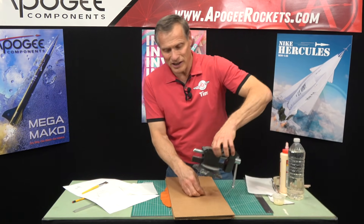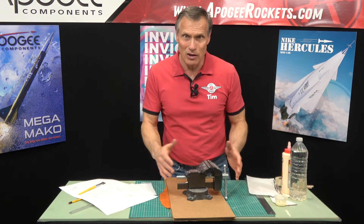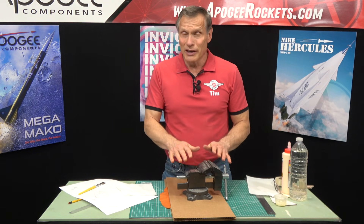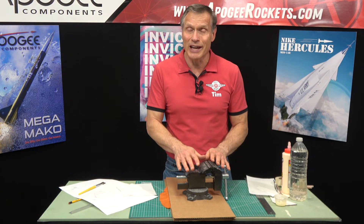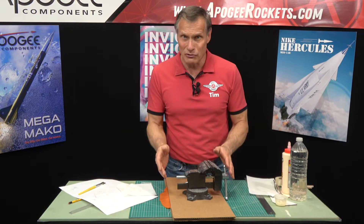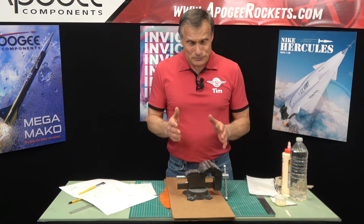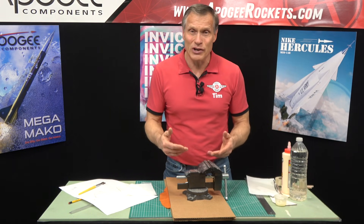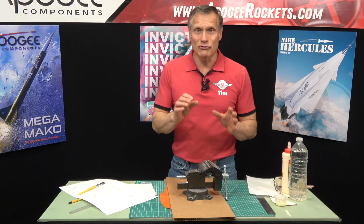Then I'm going to stick on the heavy object. You can use a lot of books if you don't have something metal, just to keep it flat while it's drying. Unfortunately, it's probably going to take maybe a day or even two days to be dry enough to pull it out and start working with it. There's still not a lot of air getting in there to dry it out, so you've just got to wait. That's the unfortunate thing.